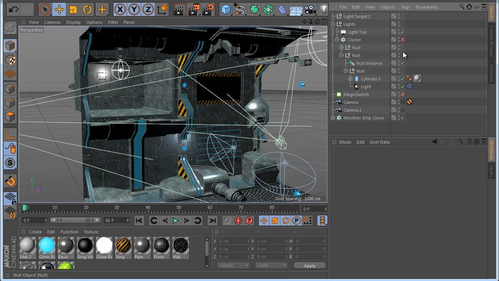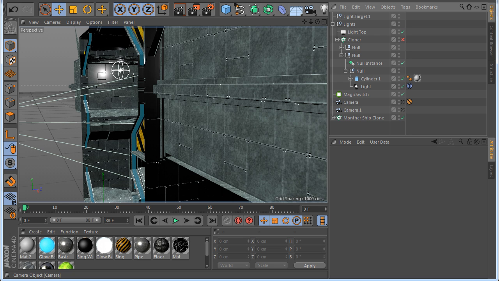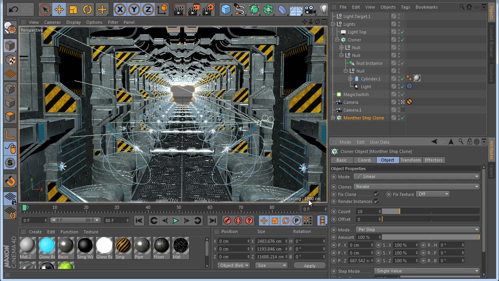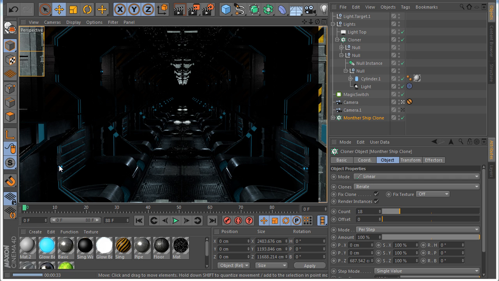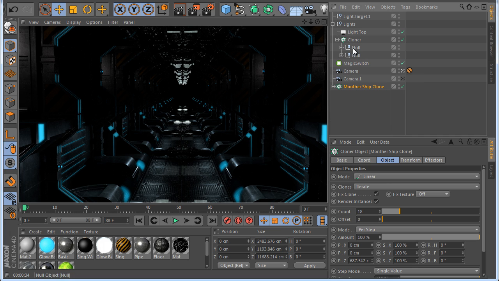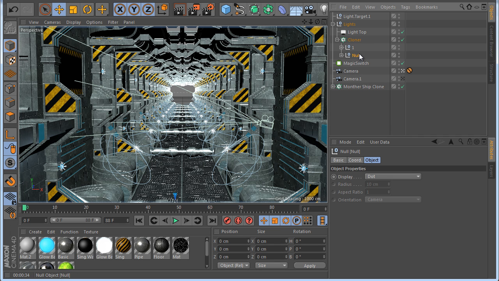I enable the camera, and also enable the cloner, and in my cloner I use 18. Okay, when I render them, you can see you have one light here and one light up, one light here, light up, and here you have also the light. So this is the 1 and this is the 2, because of the step, so it repeats. Like I said, you remove this you don't need, and like this you have it.